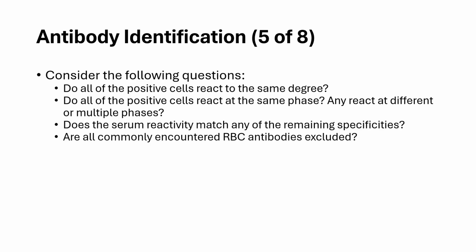We also want to ask, do all the positive cells react at the same phase? So we need to identify if the reactions occur during the same testing phase. If it's during immediate spin, was it during the 37 degrees Celsius incubation? Sometimes these antibodies react in multiple phases or at different phases, which could indicate a mixed antibody population.